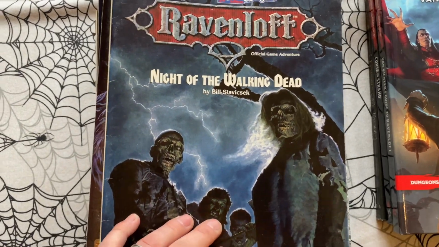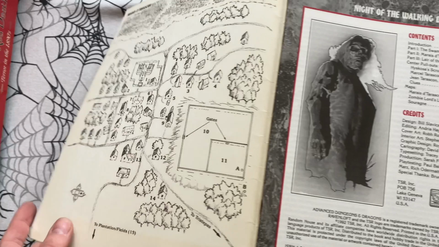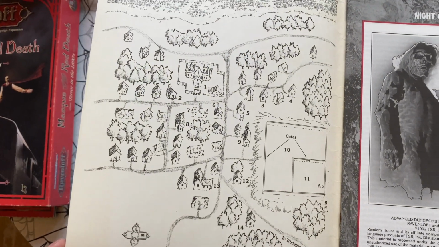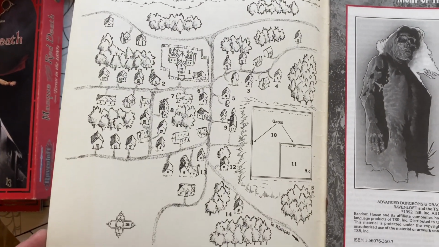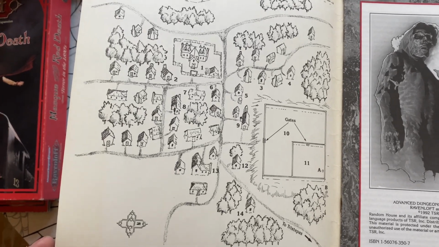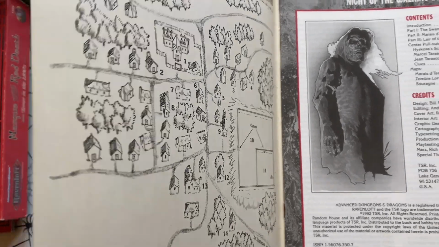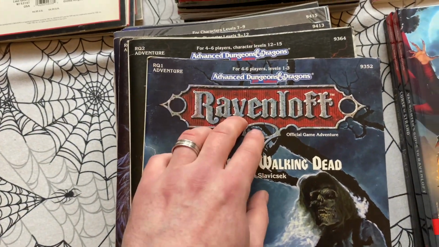And then this is my favourite. This is Night of the Walking Dead, where there's this town here, and once the players arrive, there is a kind of Jack the Ripper-esque murderer leaving licorice about, and it ends up with a massive battle in the streets with zombie upon zombie upon zombie. Very, very good. And this one is for low-level characters.